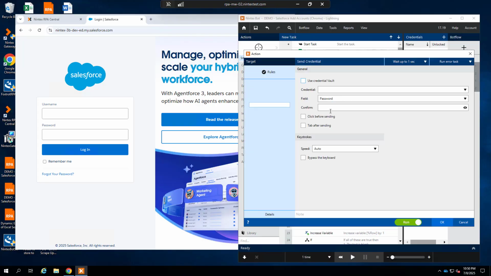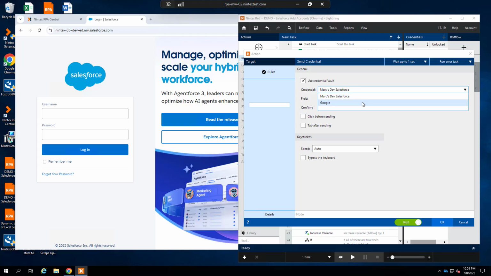Now this will look very familiar to how the credential screen looked before. If I did have a credential saved in this particular bot flow, it would show up here. So I don't necessarily have to use the credentials vault if I don't want to, but I have that option. You'll notice right up here at the top, there's a checkbox for Use Credential Vault. And if I click that, you'll see it automatically populates with the first option. And then I can go through and select any one of the options that I have in my credential vault.